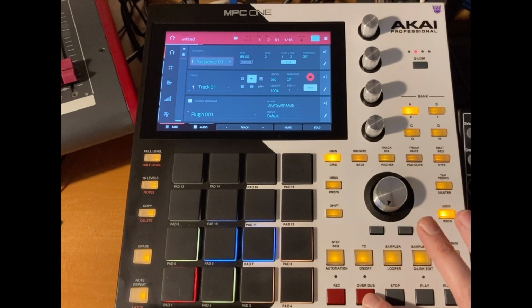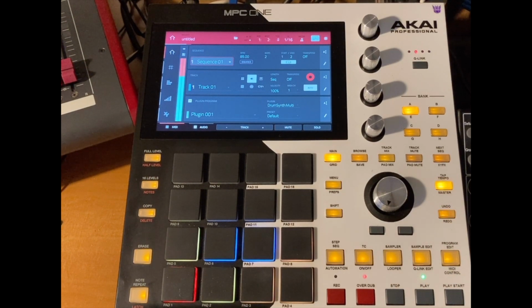And then just maybe another one. That's fine. So now we've got a pattern that we can play with and adjust the parameters on the fly and work with these sounds in context.